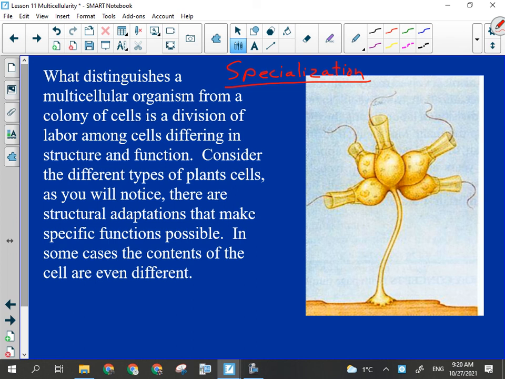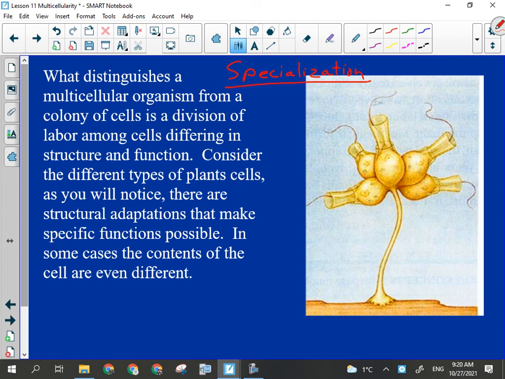They each have a feeding flagellum. They have a collar to collect the food. They each have a nucleus and all that kind of stuff. They would all carry out all the functions of the organism equally. Okay? A specialized organism would have some cells that are specialized for feeding, and some cells that are specialized for digestion, and some cells that are specialized to do this and this and this. That would be a multicellular organism, and the cells would all look different.